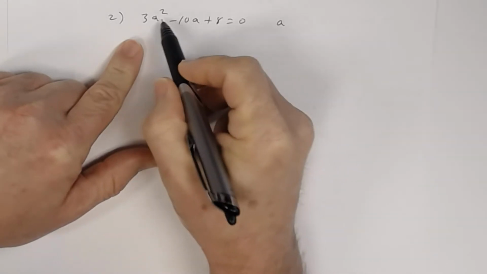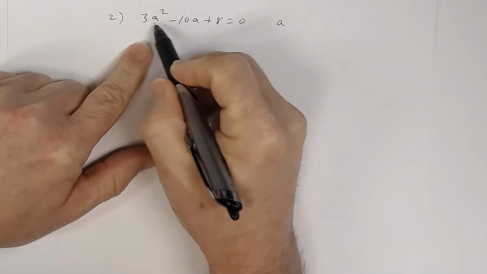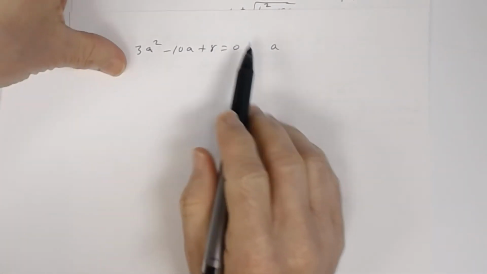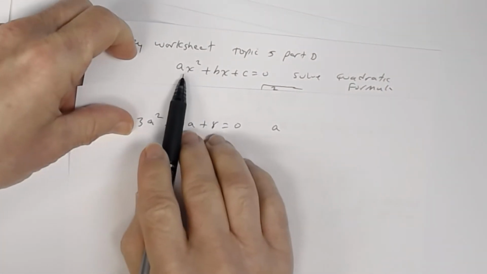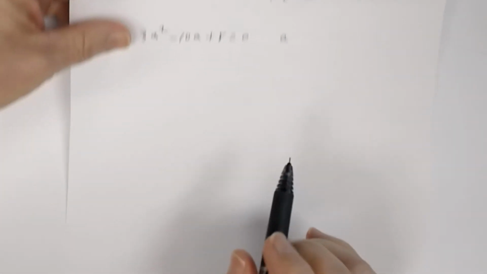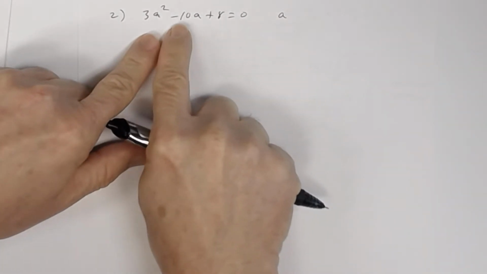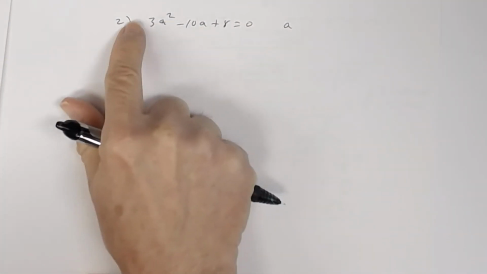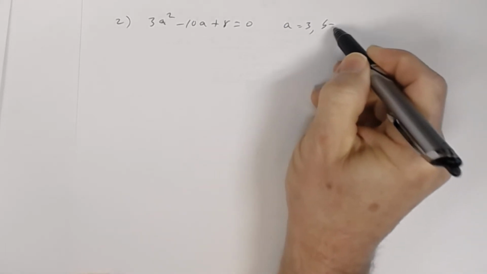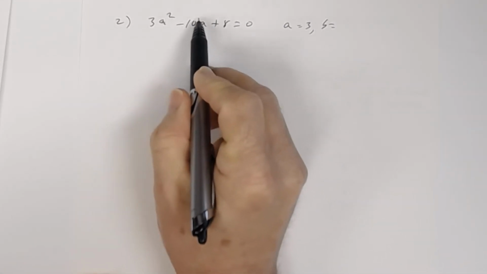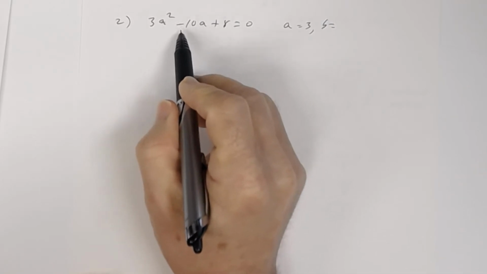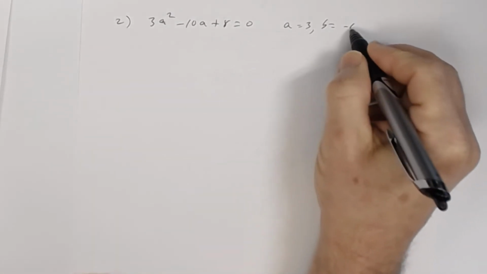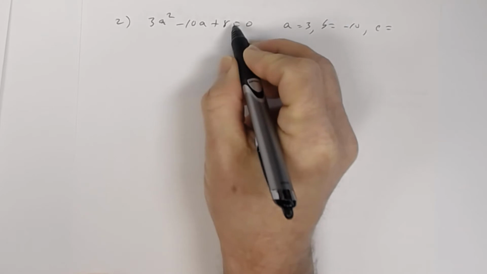So remember, a is the coefficient of, in this case, a squared. So don't confuse this a with the variable a. Remember, a here represents the coefficient of x squared, the coefficient of your second degree term. So just be careful because you do have your variable a here different from your coefficient a. So a is 3. B is the coefficient of your first degree term, in this case it's negative 10. So be careful with your sign. You've got to keep the sign. So don't say b is 10. You've got to say b is negative 10. And then c is your constant, which is 8.